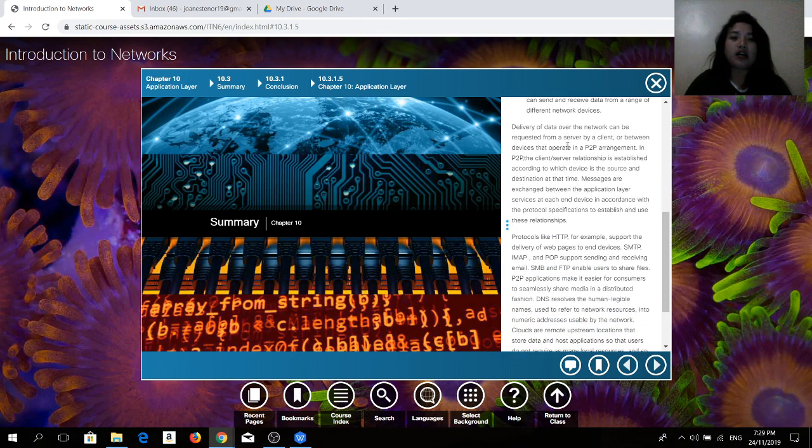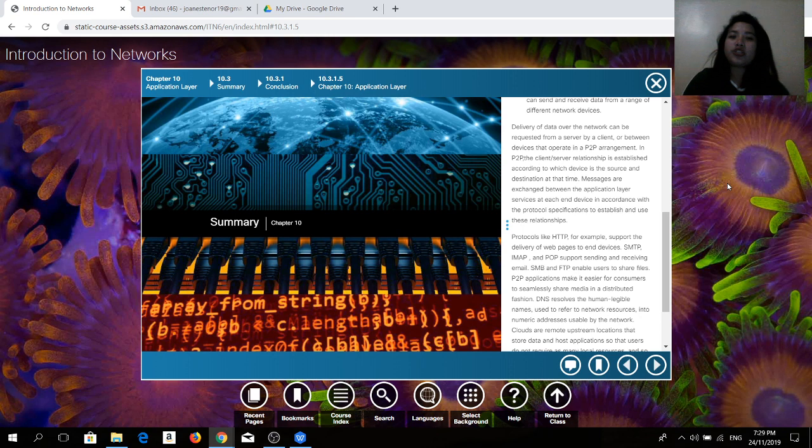Delivery of data over the network can be requested from a server by a client or between devices that operate in a peer-to-peer arrangement. In peer-to-peer, the client or server relationship is established according to which device is the source and destination at that time.